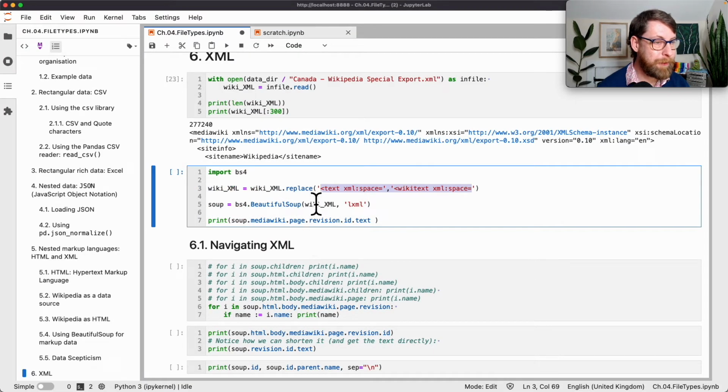So what happens if you have a tag called text? Well, then you're going to run into trouble. It's going to get confused. So I did this replace here with text, and I called it Wikitext. Now we can query a tag called Wikitext, do the same sort of thing, and it's not going to get in the way in our data.